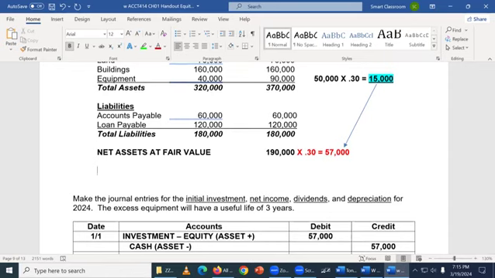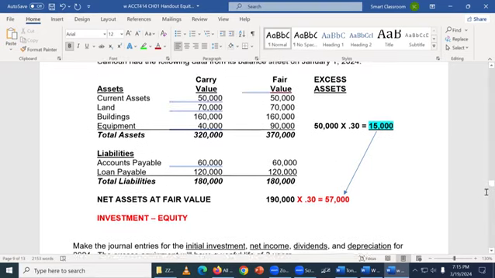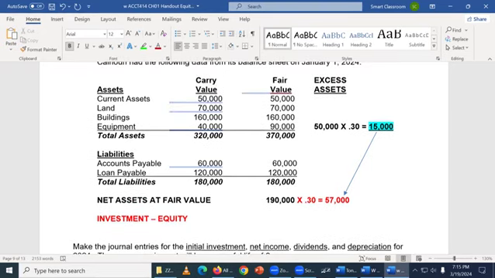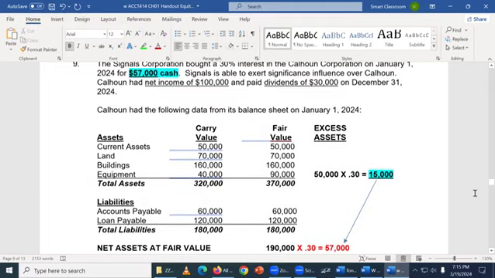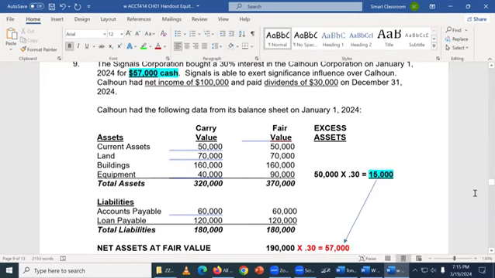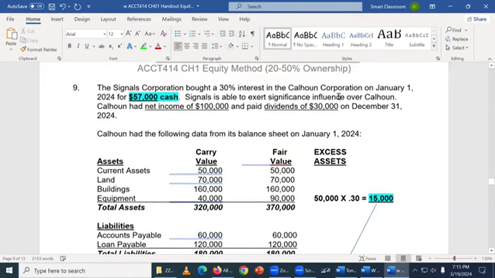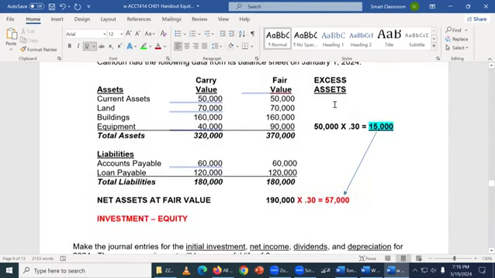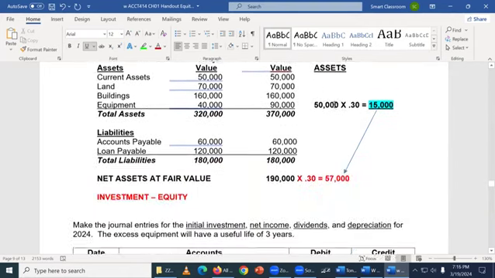The book value, the investment. In a practice exam, we just focus on book value and we calculate the rest, and we did the investments and the rest. But here in this question, we just focus on fair value of assets and liabilities. There's nothing, they're actually going to be the same. Let's see, how much do we pay here? 57,000.